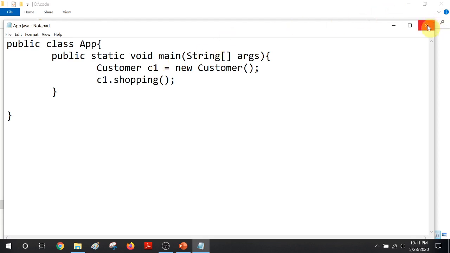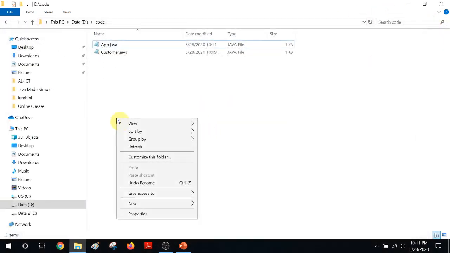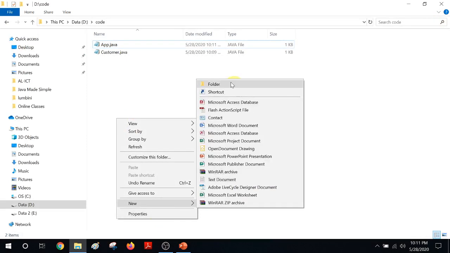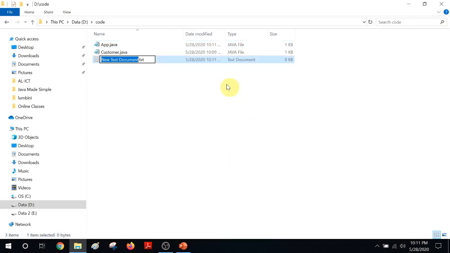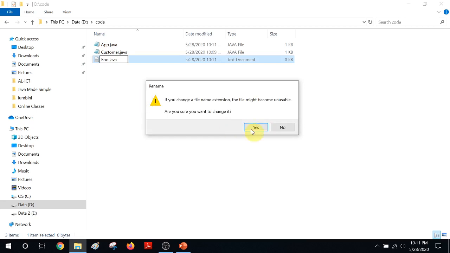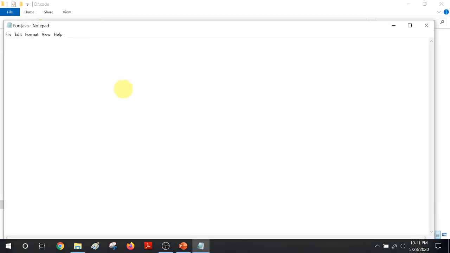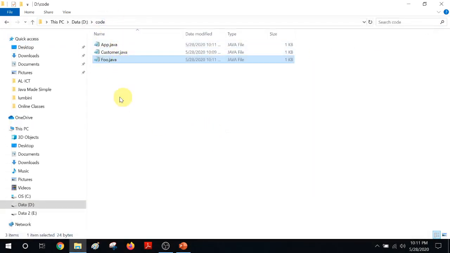To make things a little bit more interesting, I'm going to create another class. Right, so I want to demonstrate a few points there. That is why I'm going to create this class. Let's call it Foo. Right, so let's create a class, public class Foo. I'm just keeping it like this. I just want to see whether we can compile that. That's it. Therefore, I'm not going to add anything. Right, now I have three classes. Now let's see how to compile these three classes. Right, so I'm going to open a command prompt, cmd.